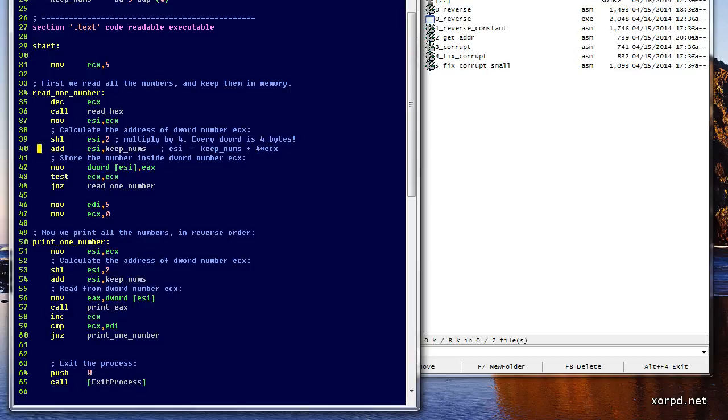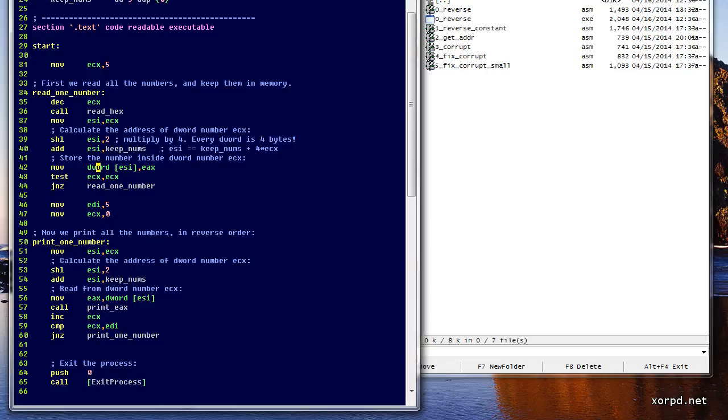Next we have a very interesting instruction, which is really a new thing here. We haven't seen such an instruction before. This instruction is supposed to store the number that we read from the user inside dword number ECX. Let's explain this instruction, or maybe let's explain the syntax.